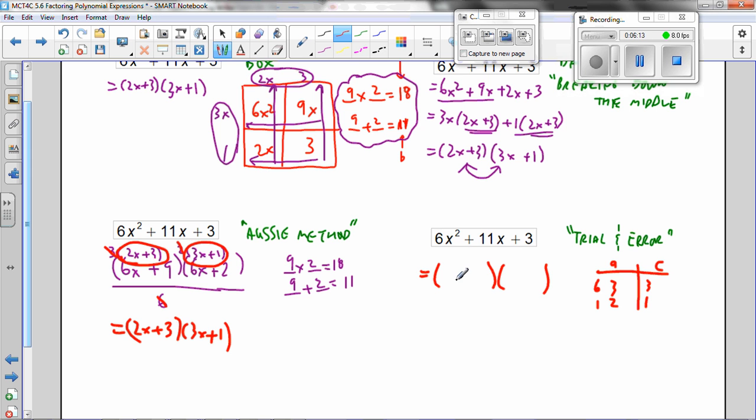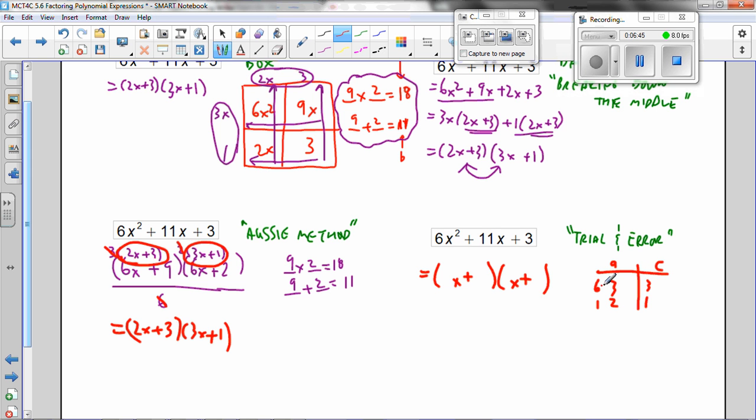I'll also think about the signs. Since this answer is positive, both signs are either going to be both negatives, negative times a negative is a positive, or positives. Well, how do I know which? Well, they're both going to be the same, but they're both going to be positive because it ends up being positive 11. So I can think of both of these as positives. Since they're both the same sign, when I go through my trial and error, I'm adding.